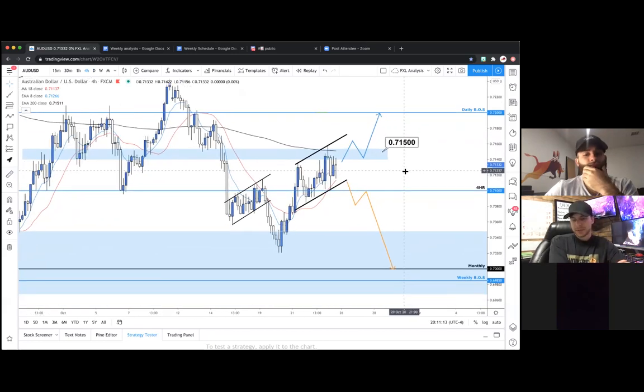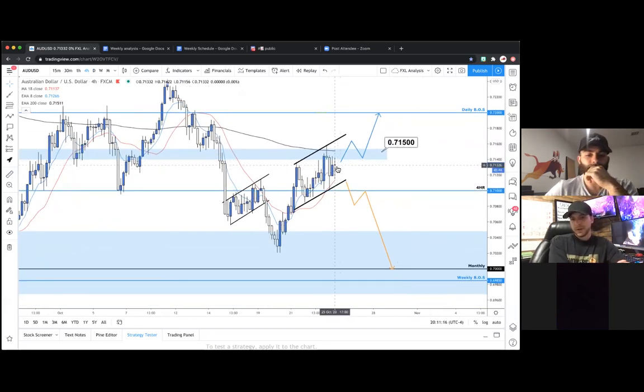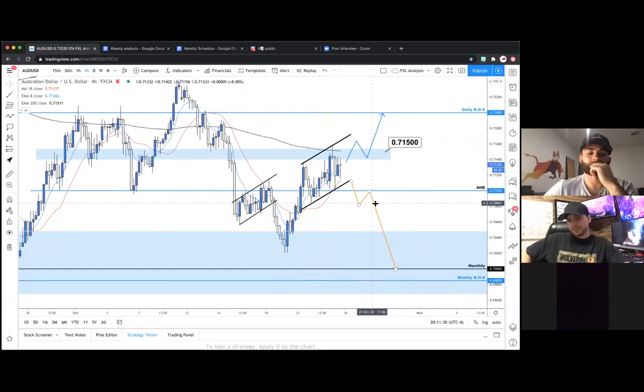But the flip side, let's say this goes bearish. This one is super clear cut. We just want to see a break of this 4-hour again out of this little ascending channel. There's lower time frame higher lows in here. We just want to see all that break, these MAs as well, closure below that, and then enter on some sort of bearish setups, and then target lower down back into this monthly zone and this weekly zone.